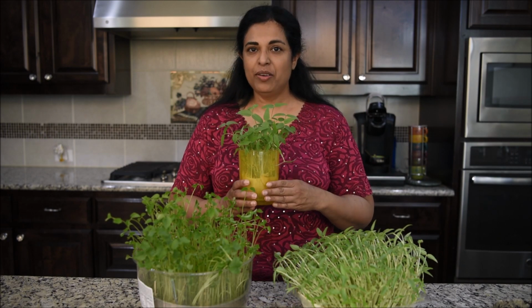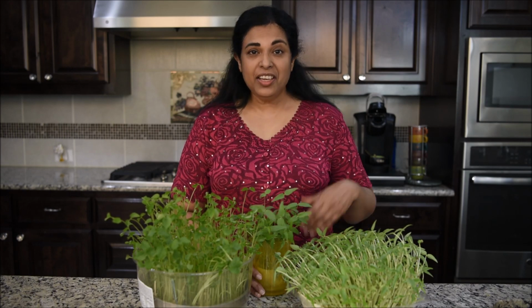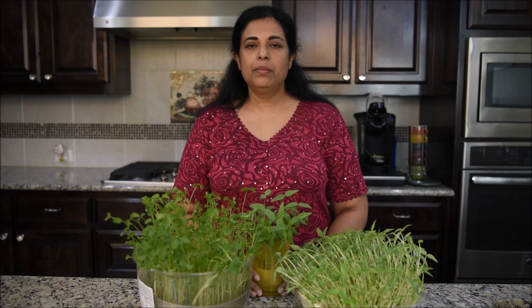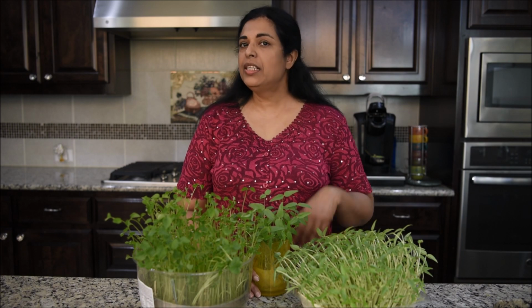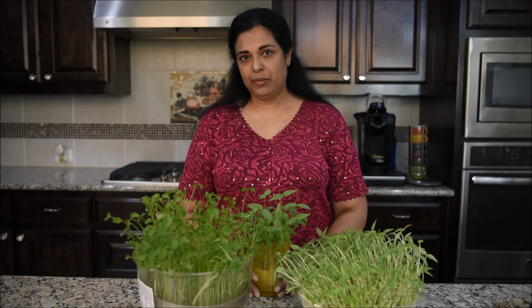Have you tried to grow microgreens? Microgreens have become very popular these days. What are microgreens? Essentially, they are seedlings of edible vegetables and herbs. They are very nutritious. According to the Vegetable and Fruit Improvement Center of Texas A&M University, microgreens have a higher level of vitamins and carotenoids much greater than mature vegetables.